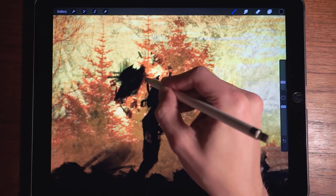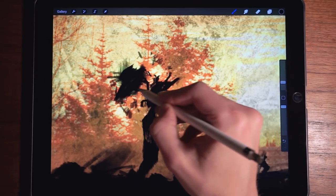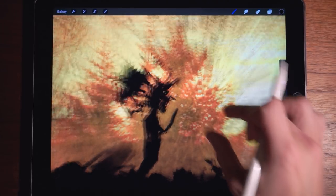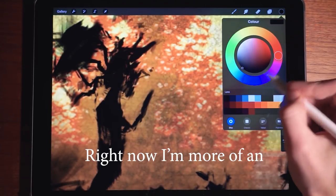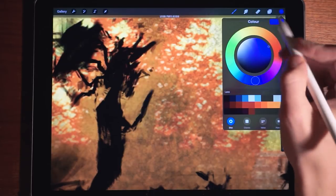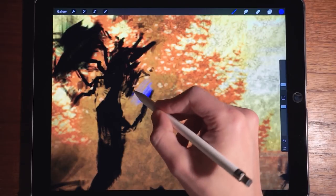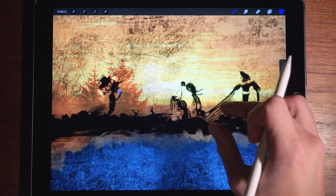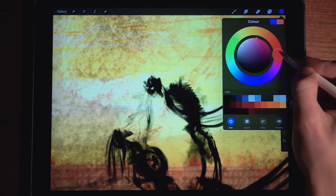Now, as you can see, I'm not going for authenticity. I don't really do a lot of portrait drawings with very accurate details of human anatomy. Not yet, at least. I'll definitely take a look at that in the future, but right now I'm more of an interpretation-ish kind of drawer, whatever that means. I kind of like doing these high-fidelity doodles, basically. So the light of the smartphone is shining in his eye. Let's do the eyes of the demon. I'm going to make them red.